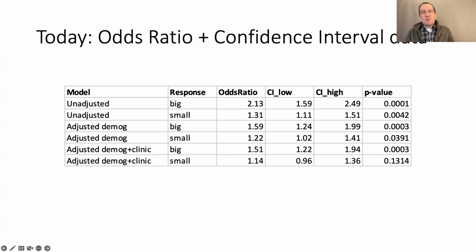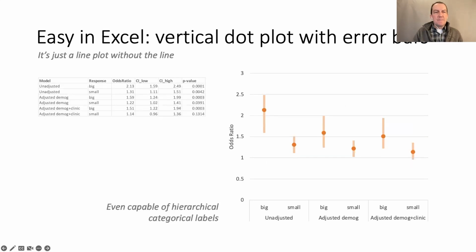And I do want to point out that in Excel, it's actually pretty easy to make what I would call a kind of vertical dot plot, where the numeric axis goes vertically, that shows this data pretty clearly. And that is because Excel has a built-in chart type that's called a line plot. Now, a line plot in Excel has a categorical x-axis, so the categories are going to be evenly spaced.